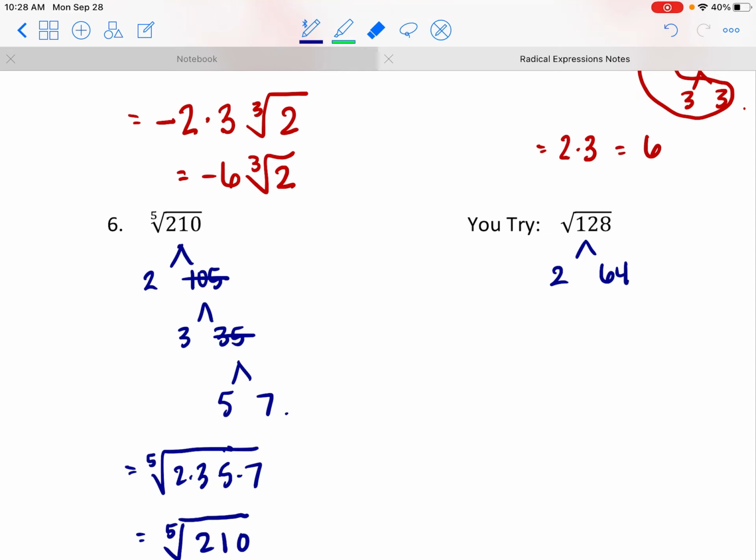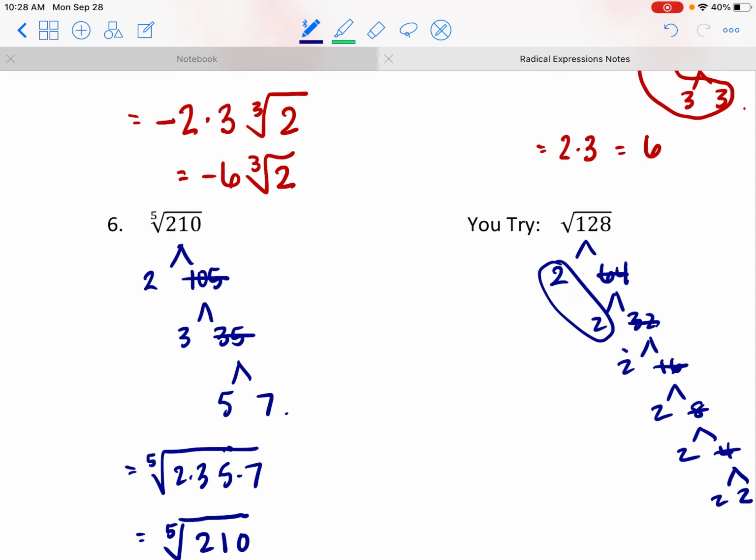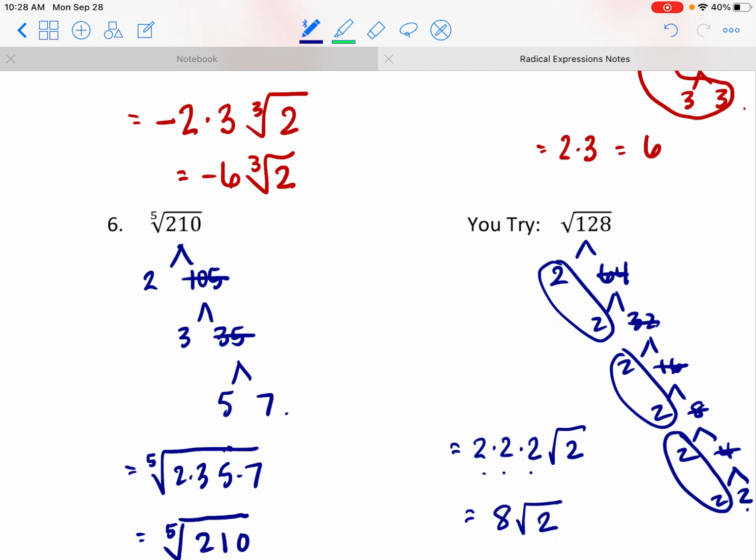Now, if you want to keep going, you can. What's going to happen? Well, this becomes 2 times 32, and this becomes 2 times 16, and that's 2 times 8, and that's 2 times 4, and that's 2 times 2. So you got a pair, and a pair, and a pair, and a leftover. So if a 2 and a 2 and a 2 come out, and a 2 is left over, it's a lot of 2's, then 2 times 2 is 4 times another 2 is an 8, and then radical 2. So you get the same thing, but if you see your perfect square a little sooner and you want to stop, by all means, okay, stop.